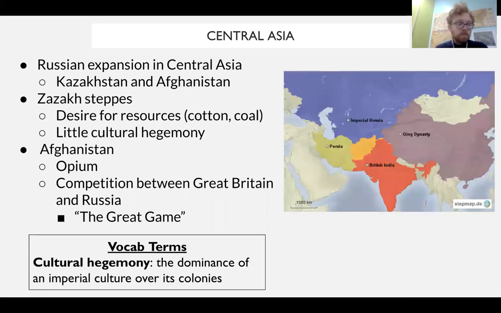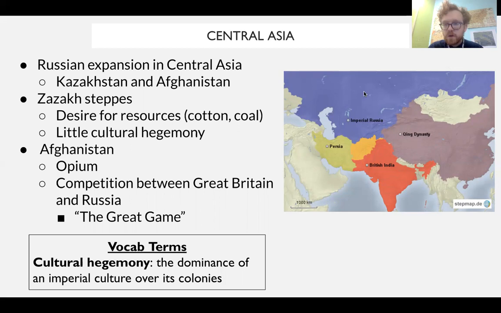So within Central Asia, the major European power is going to be the Russians. And we'll talk about the Russians more next presentation. But essentially, Russia is going to expand southward into Central Asia during the late 1800s. Russia is going to claim significant territory in places like modern-day Kazakhstan, Uzbekistan, all of these stans. These are places where we will see Russian expansion using modern military tactics against Central Asian nomads. The Kazakhs, in particular, a group of ethnic Turco-nomads in the center of Asia, are going to be brutally conquered by the Russian Empire.